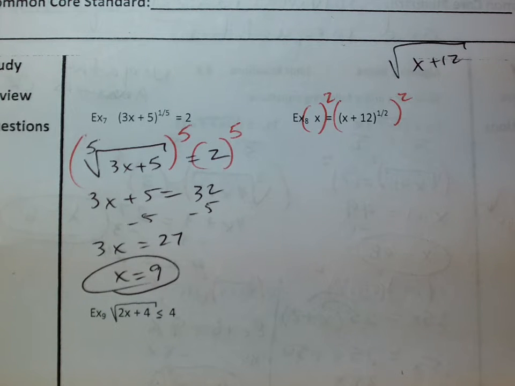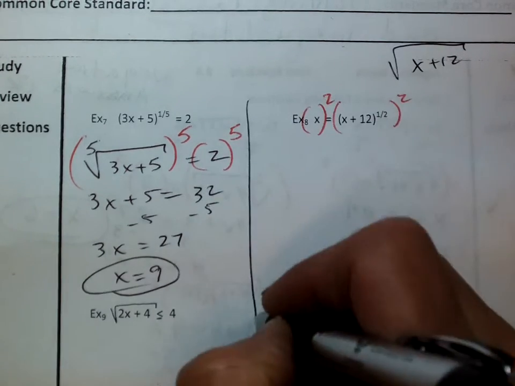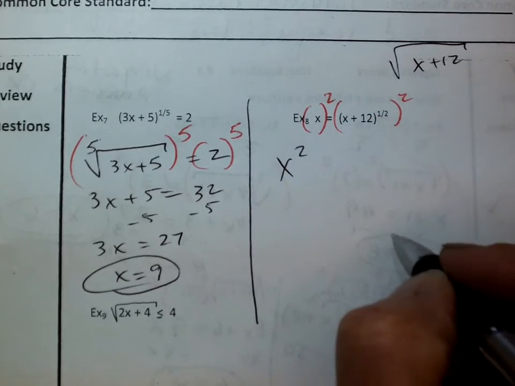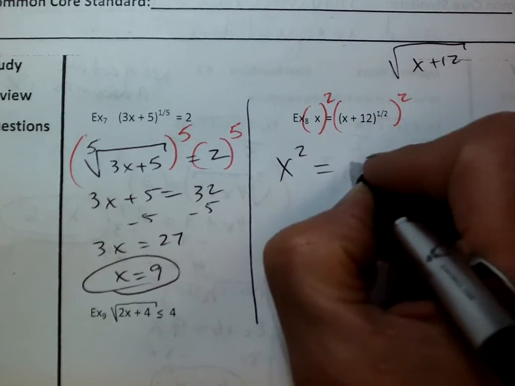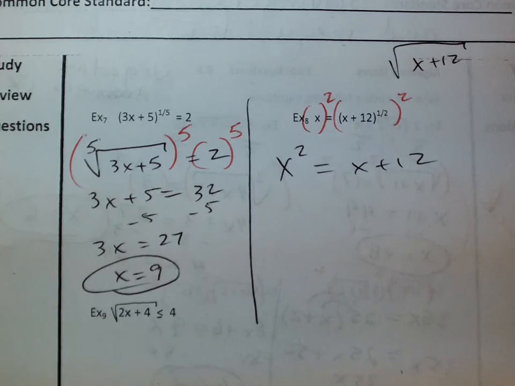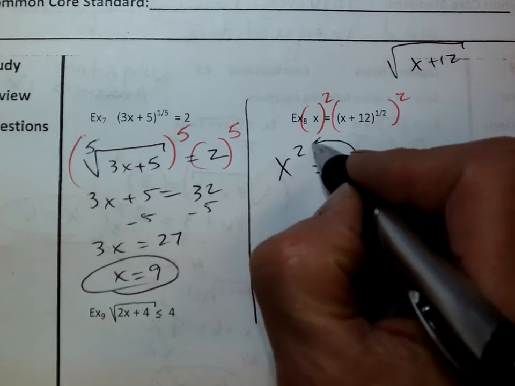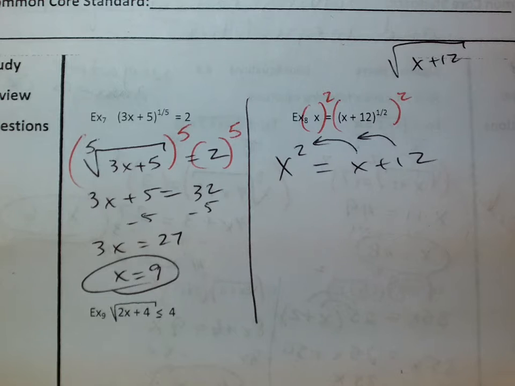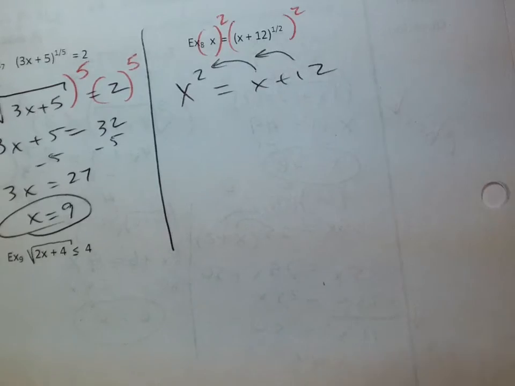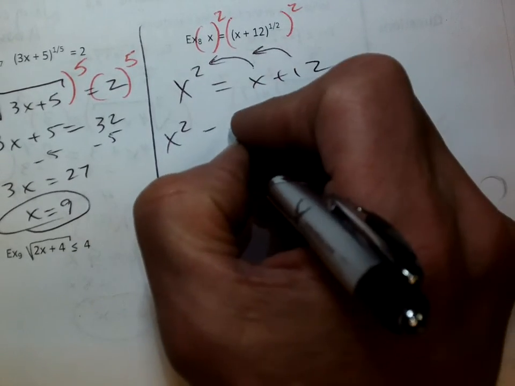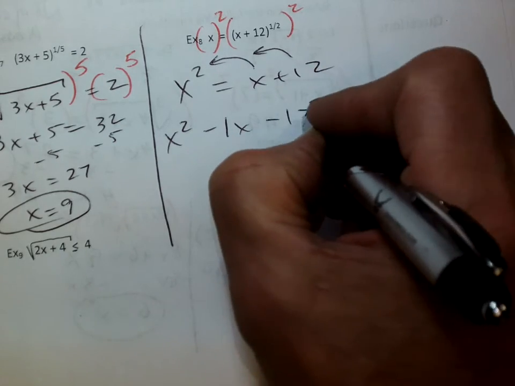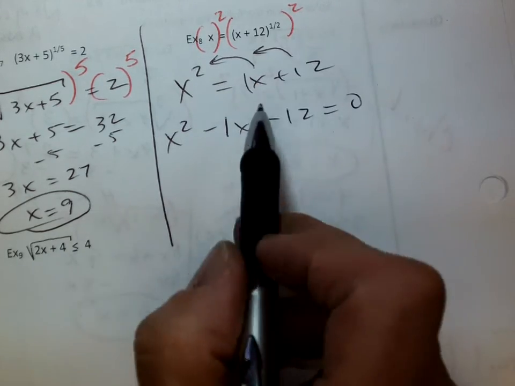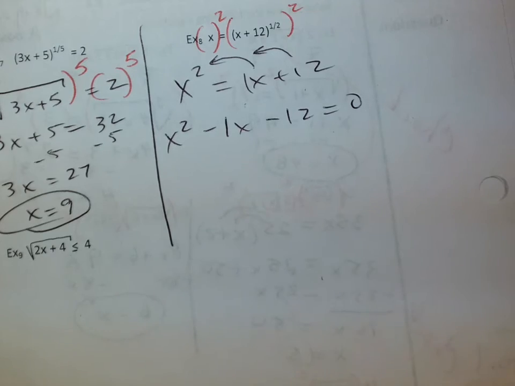Okay, so then, what am I left with? An x squared is equal to an x plus 12, right? I'm going to need to factor, so I'm going to bring the x this way and the 12 this way, because I like to factor with a positive x squared term. It's easier to factor with. So I'm going to have an x squared minus a 1x minus a 12 equals 0, okay? Because I'm going to subtract my 1x, subtract my 12. How am I doing? Okay.